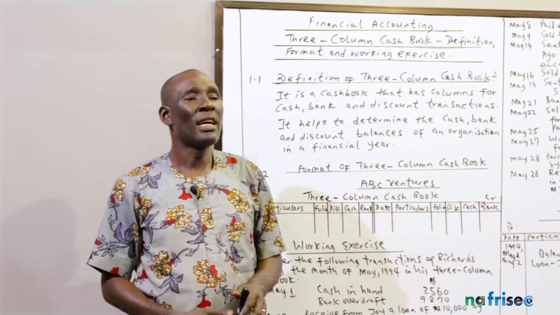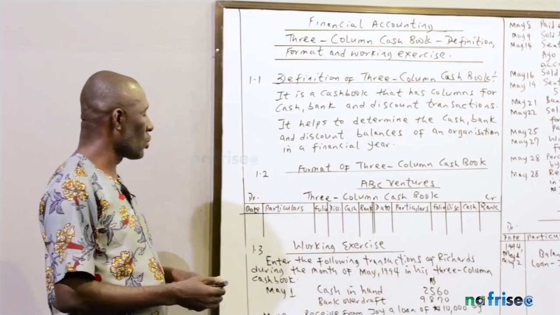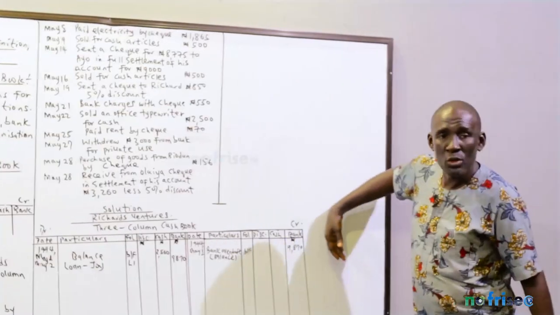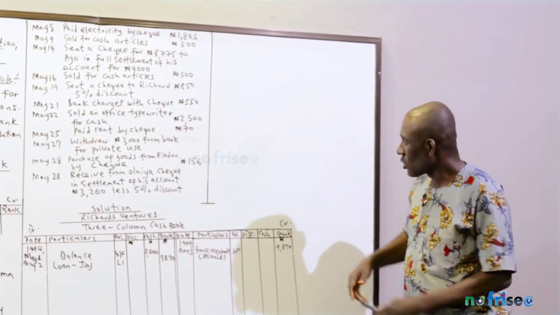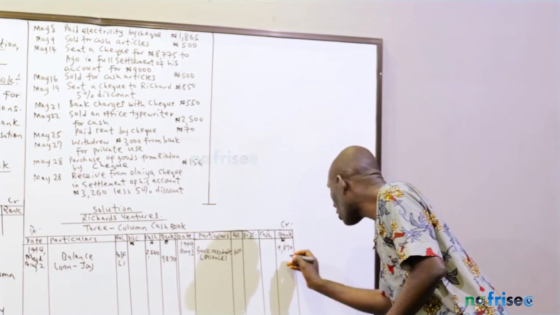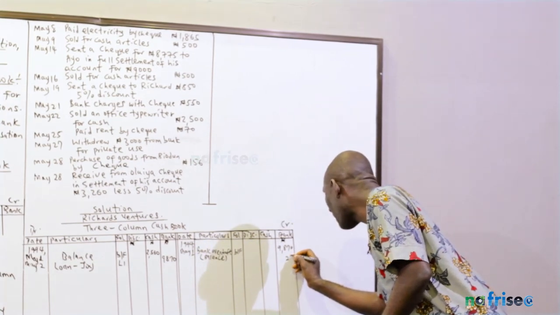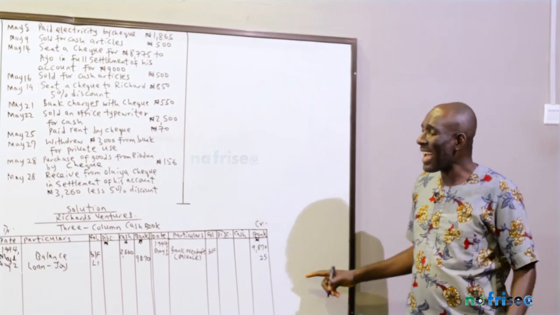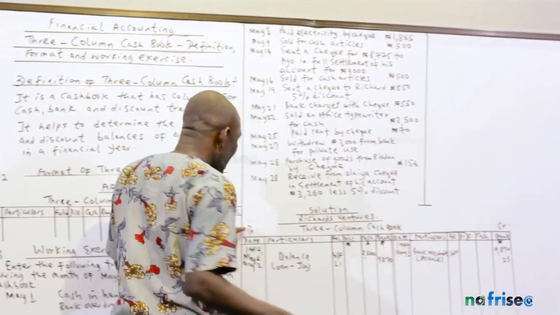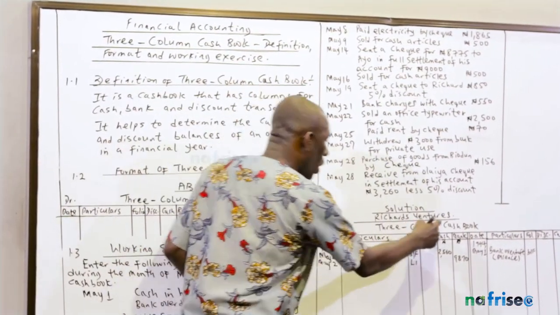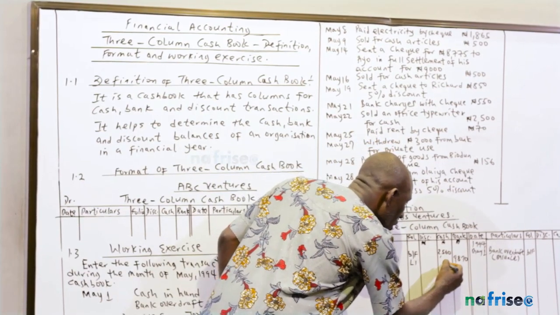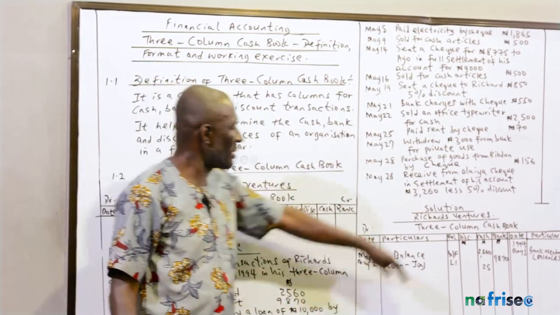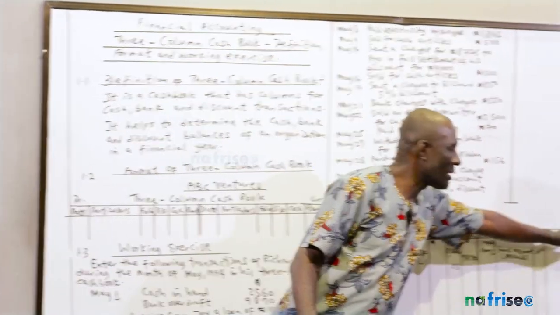Now, how do you treat it in the 3-column cash book? This is what I'm going to do. Very simple. 25 naira. Bank is giving that. Since bank is giving that, it will be credited on the credit side. So we go to the amount column. Look at it here. Under bank, we write 25. Why? Because bank is giving that, credited. Now, cash is receiving. That's on the debit side. So under cash, you post 25 naira. Have you seen it? Cash is receiving 25, bank is giving 25.